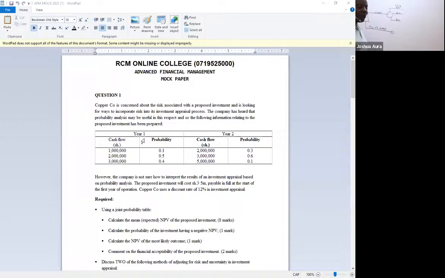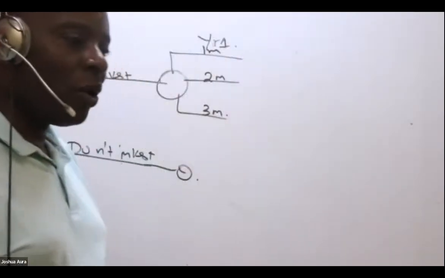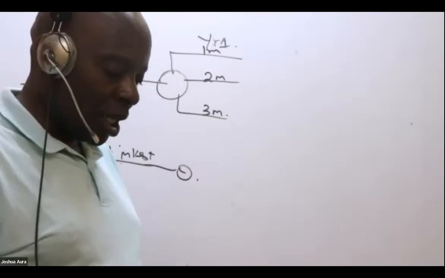I would want to see whether there is somebody who has been able to capture year two very well. Is there somebody who can take a screenshot of the tree they have tried to draw and send it to our WhatsApp? Let me see how they have drawn the year two cash flows tree. Please, it doesn't have to be the very best of decision trees, but just try sharing on WhatsApp. I'm waiting. I want to see.